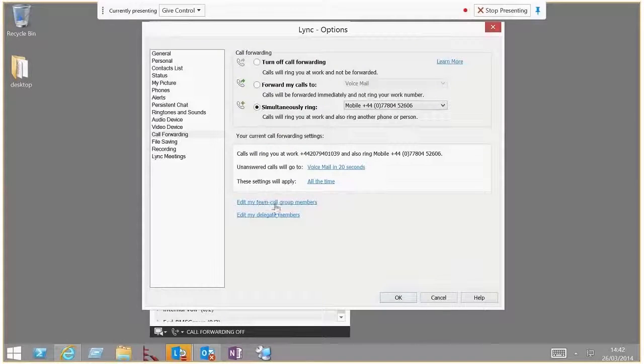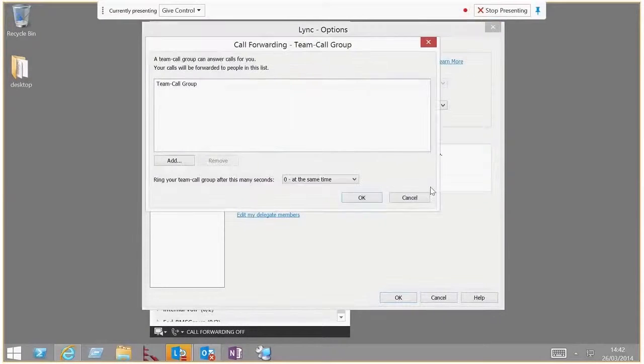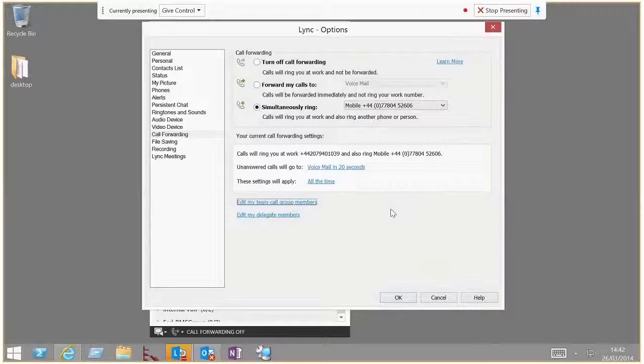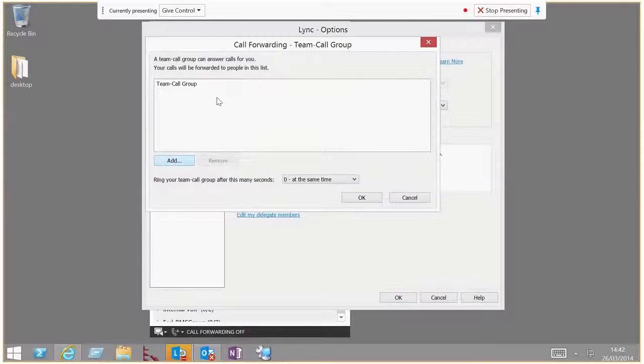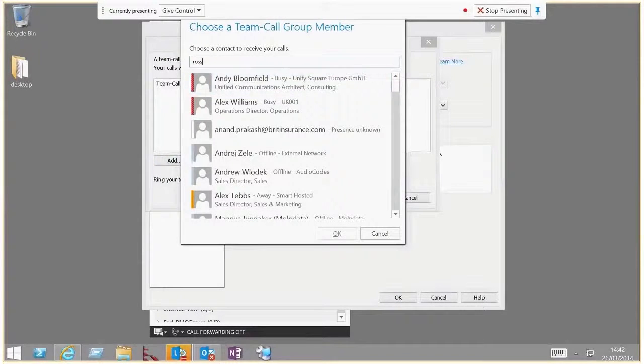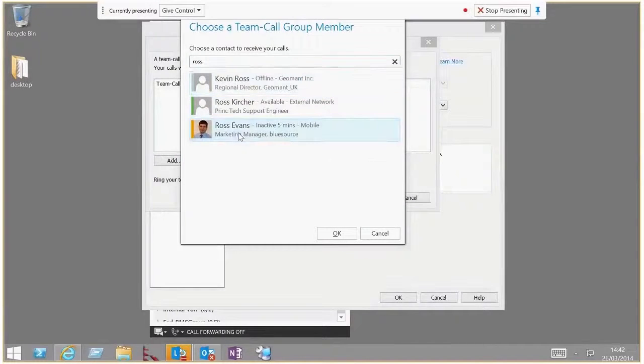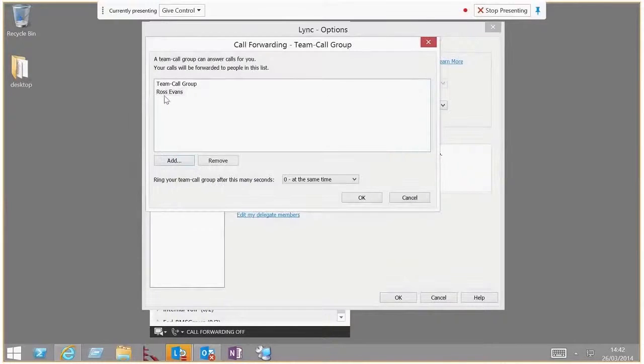And then one of the other good features here is the team call. So in the legacy PBX world, you would create hunt groups, and you'd have to put in a request to the service desk. They'd set up a hunt group. Any changes you wanted to make is then another call to the service desk. And again, Lync is about empowering the end user to make the communications choices. So in here, I can define my team call group just by searching for them within the Lync client itself.